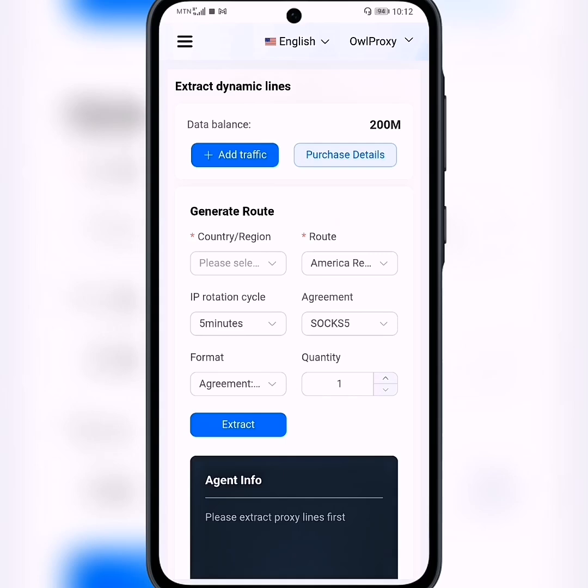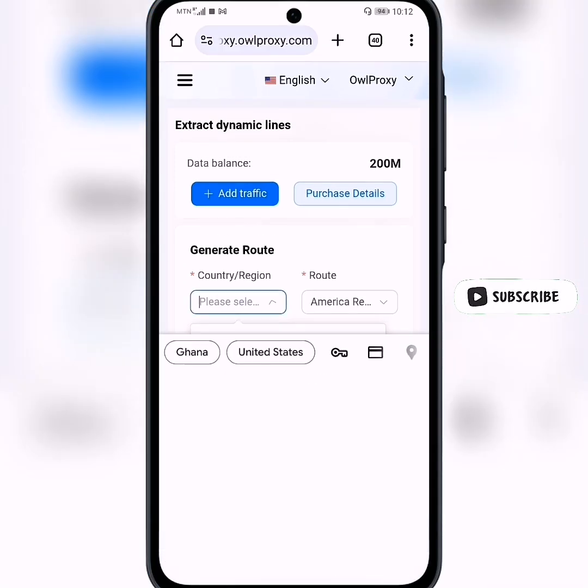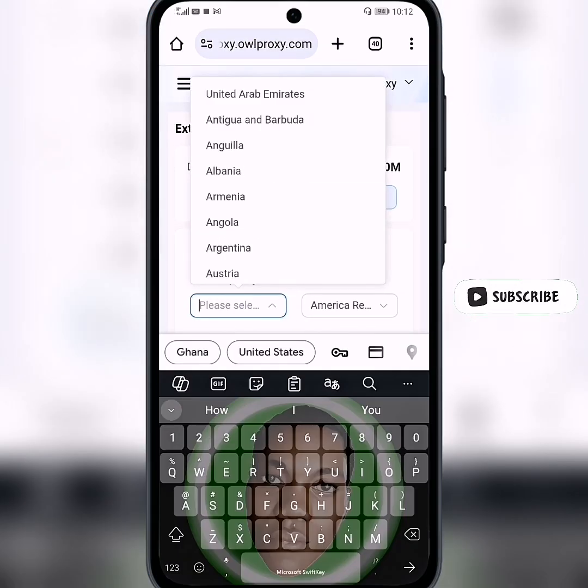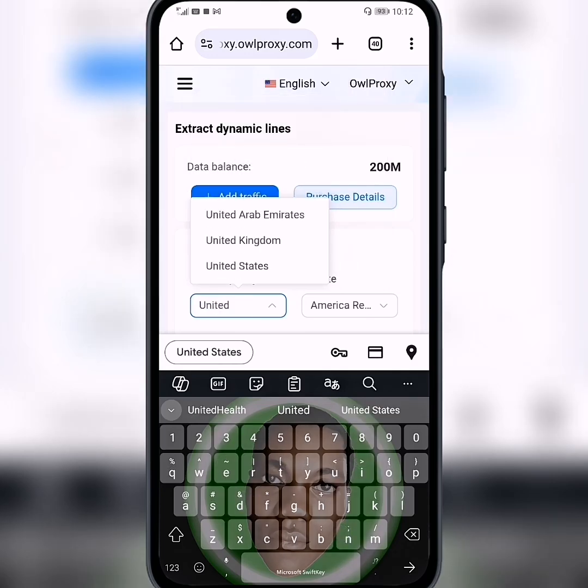Now if you want to get the details to use in the proxy app like in part 1, all you have to do is generate the route. Select the country or region drop-down and choose the country that you want to connect to, which in this case is the United States.